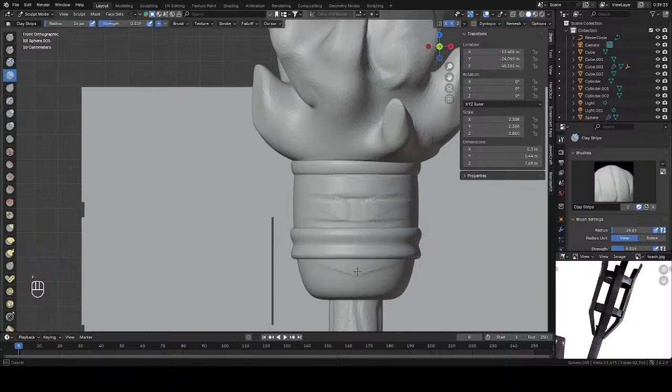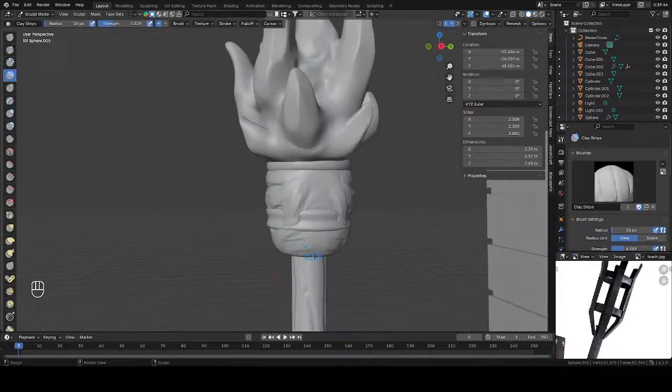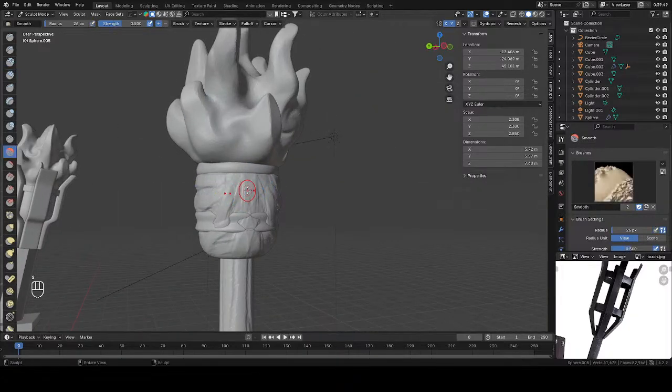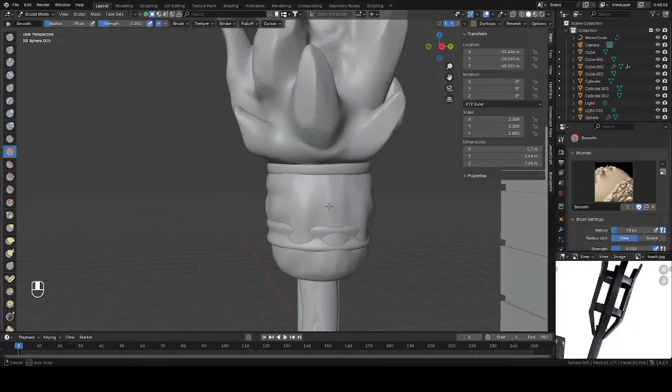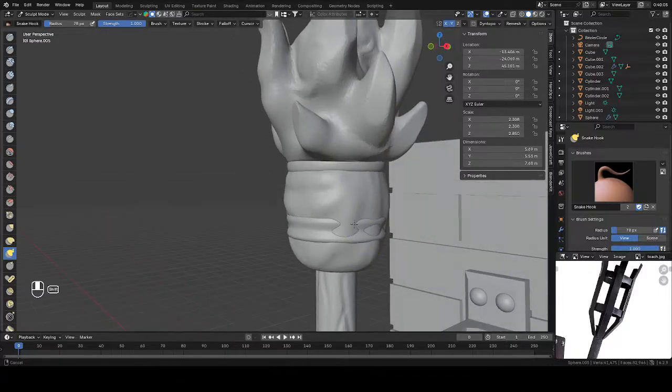We're just going to add some texture here. Then we're gonna smooth it. Smaller length maybe.